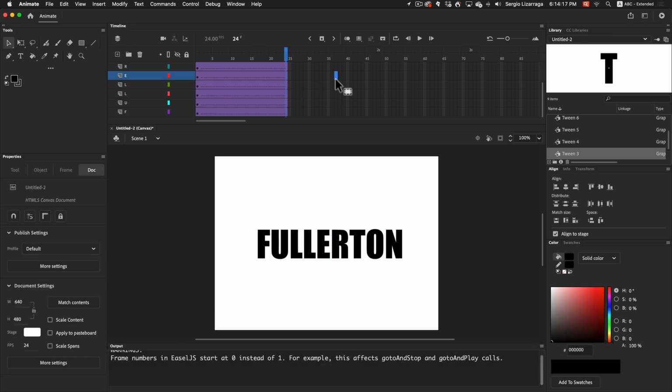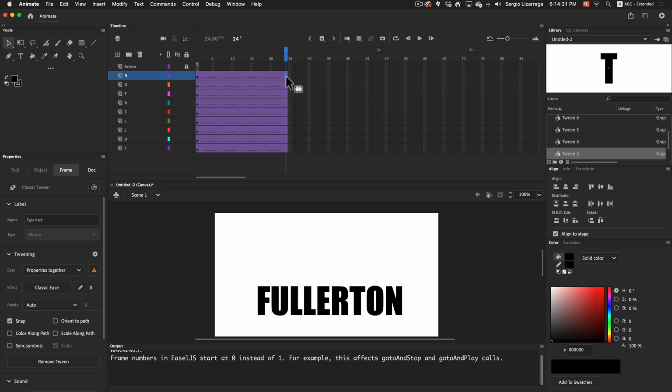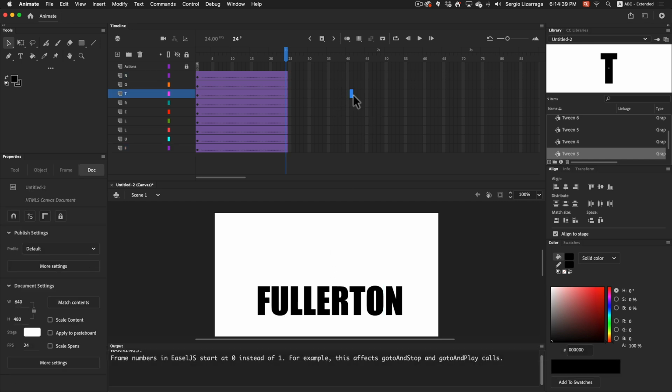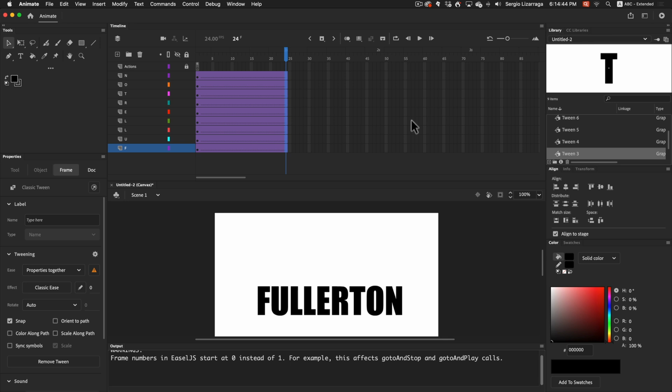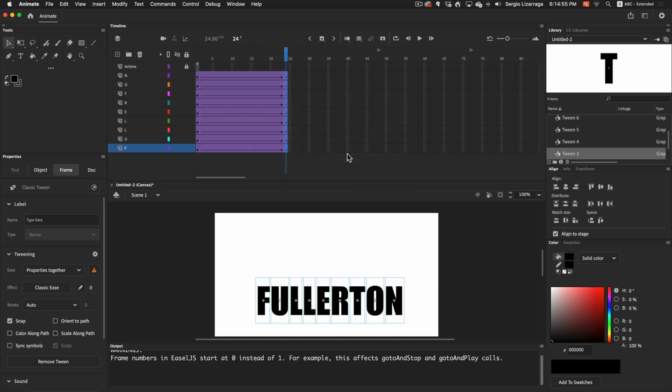The other way of doing it is to click away, and let me make this a little bit bigger so we can see. I'm going to click and drag straight down, and that's what you want to do. You don't want to click, then let go, then drag straight down, because you're going to mess things up. See how I lost the F over here? Let me do an undo. What you want to do is click away so that nothing is selected, then click, don't let go, drag straight down, and then you've got all those frames. Then you can do an F6, or you can right click and do an insert or convert to keyframe.